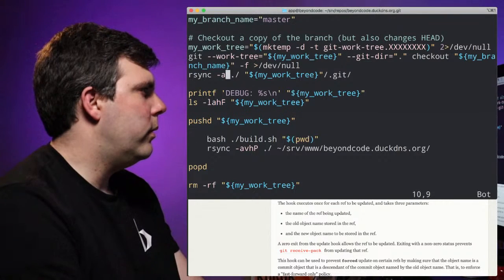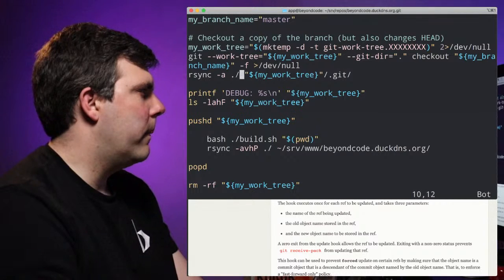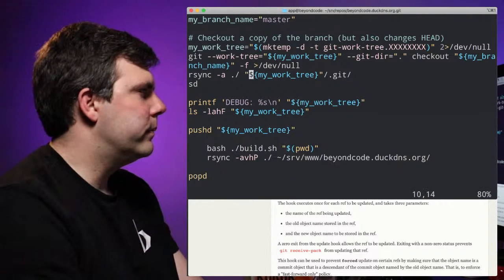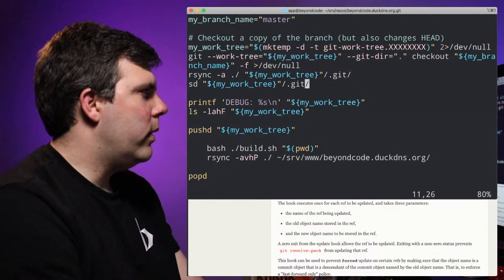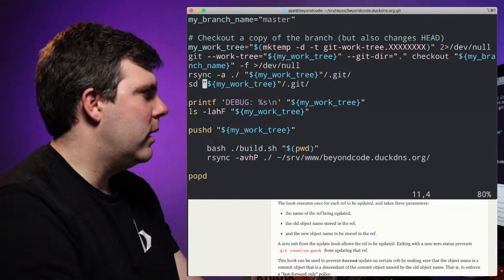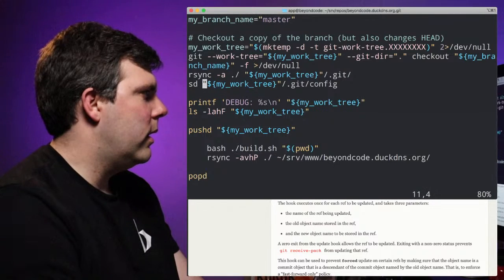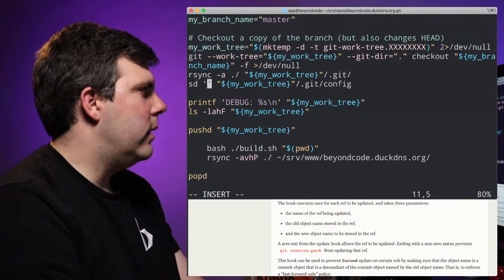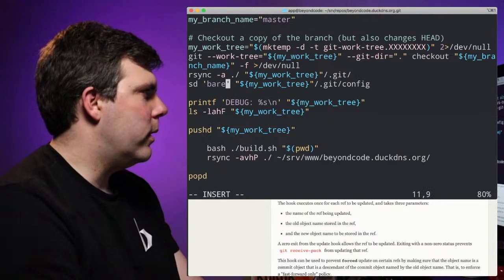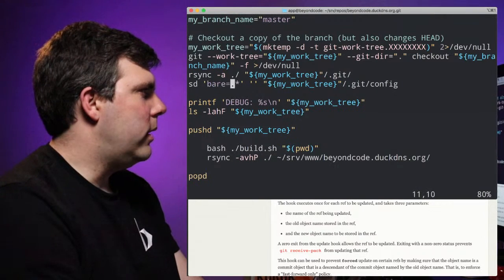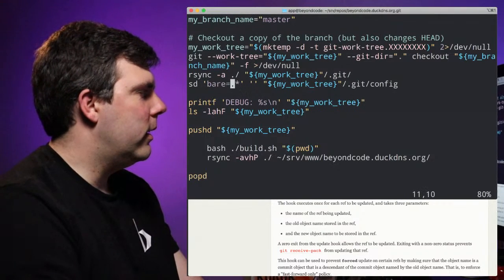It's going to be running the build from the working tree. I think one thing that we want to do is get rid of the line in the config that says that it is a bare repository. So I'm just going to do where bare is equal to anything.